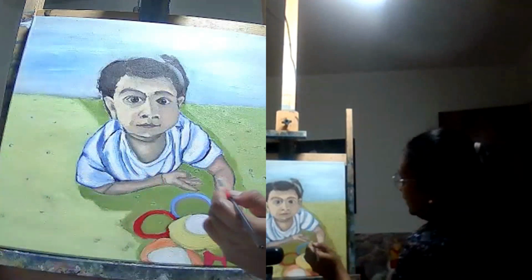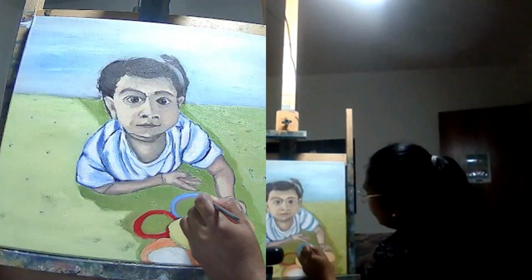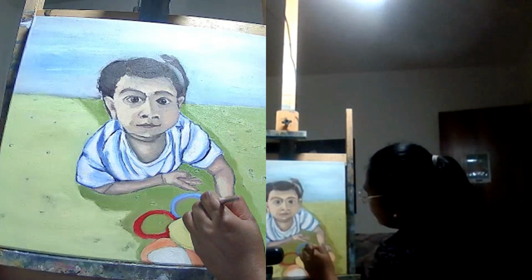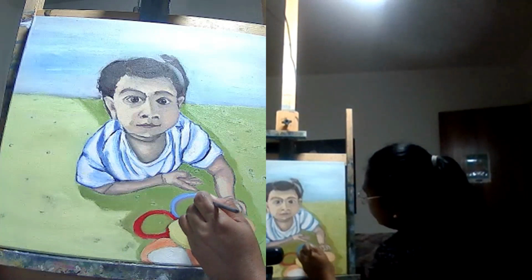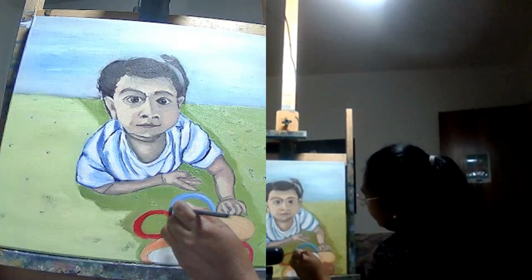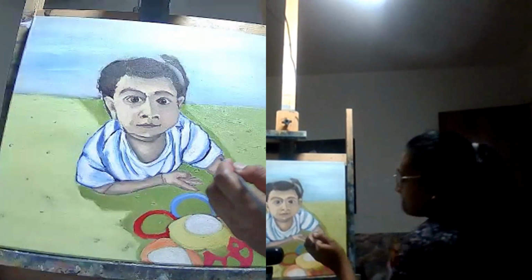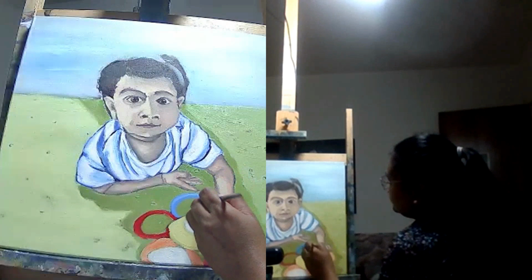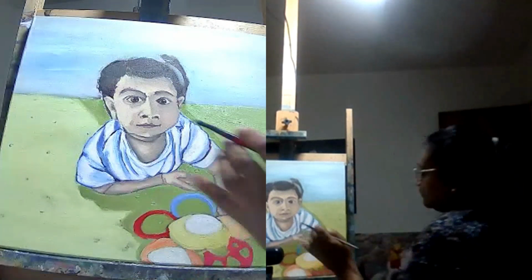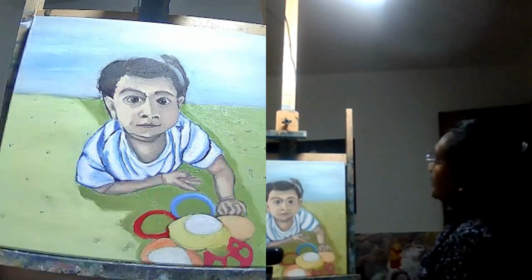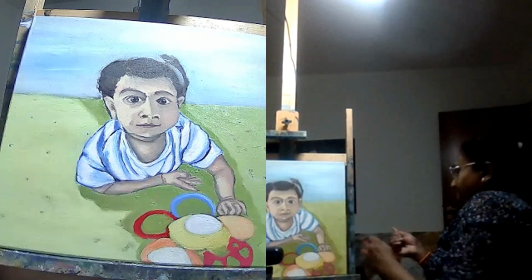Took that, and this space that I said I need to have fixed, it had to look a little thicker here in the toy where I missed. I'm adjusting that. Did that. So that was about it. And the blue of the sky.